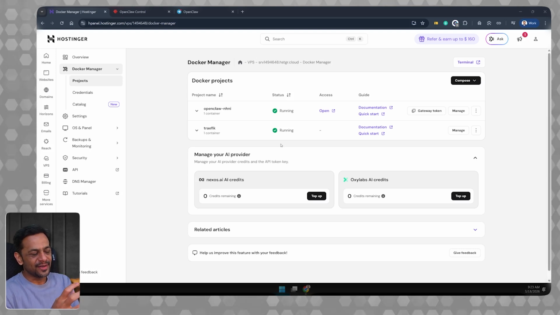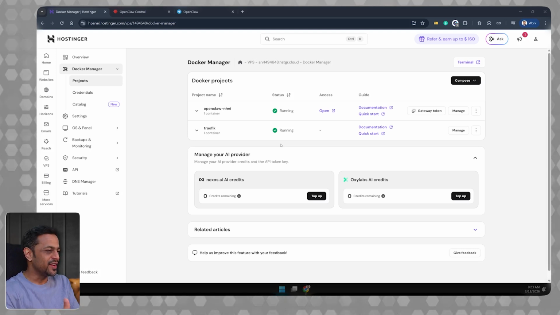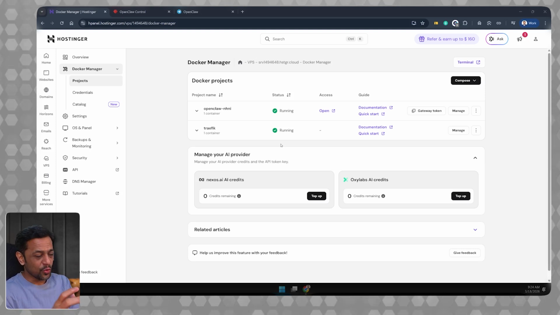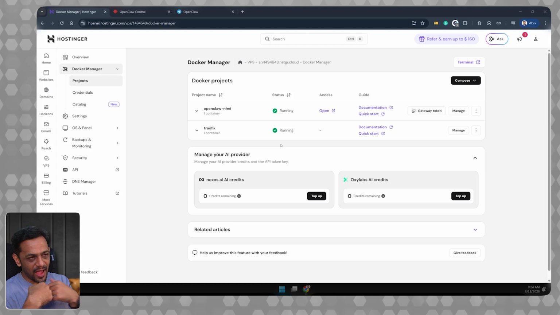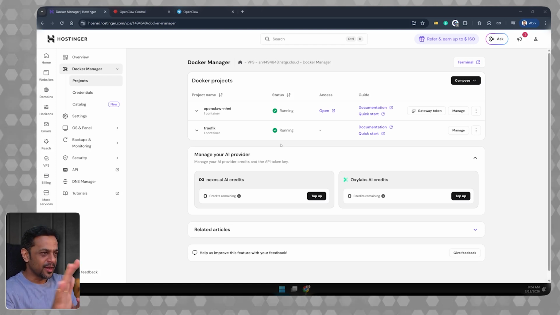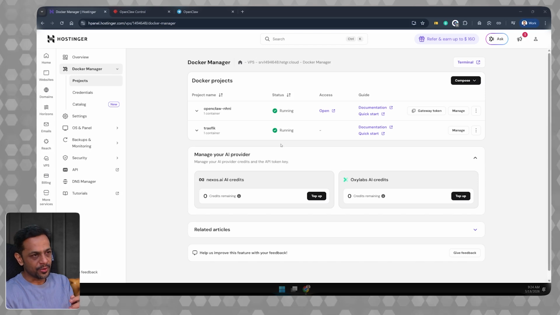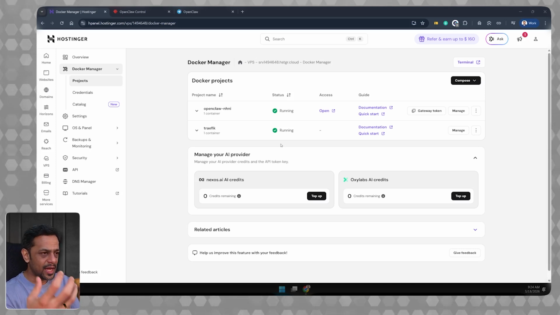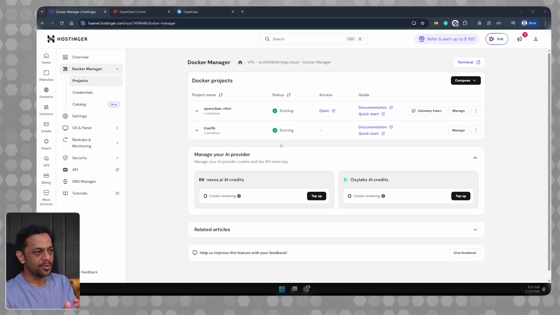I understand that it is very tempting to give access to your email so that it can read and give you summaries and all of that. If that is your go-to strategy, then I personally would still recommend platforms like N8N, which are completely secure, for reading your emails and then sharing them with you on WhatsApp, because connecting WhatsApp on N8N is the official way, right? You are going to use the official APIs and stuff like that.